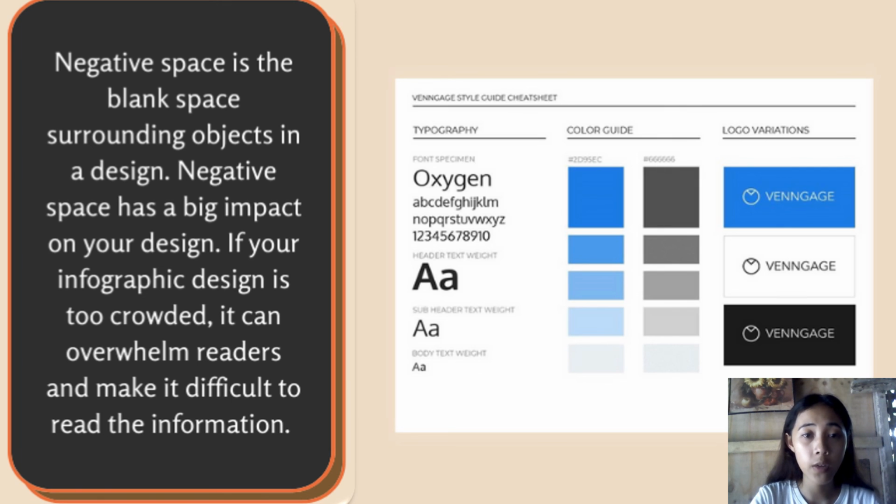And also, it is important because it can help the viewers or the audience to accurately understand and can help with creating an interesting composition.